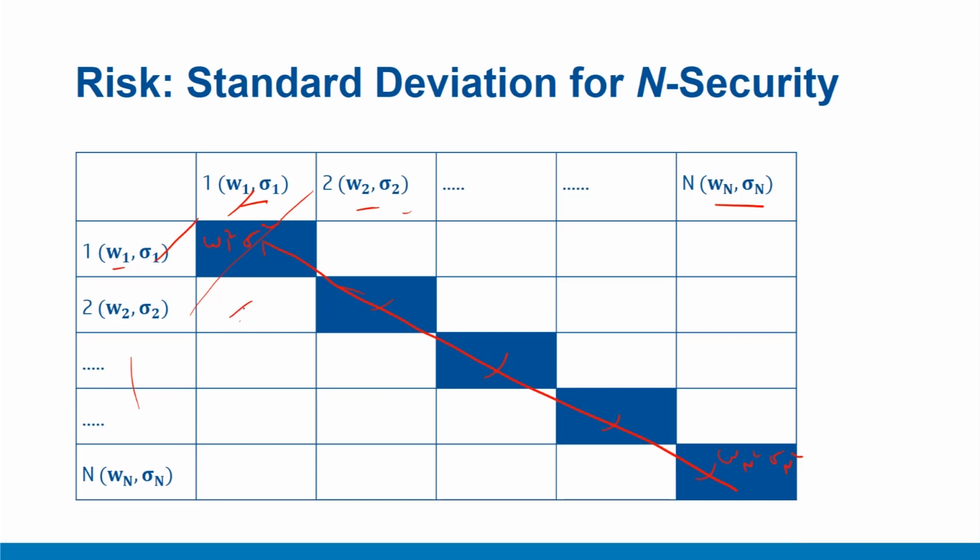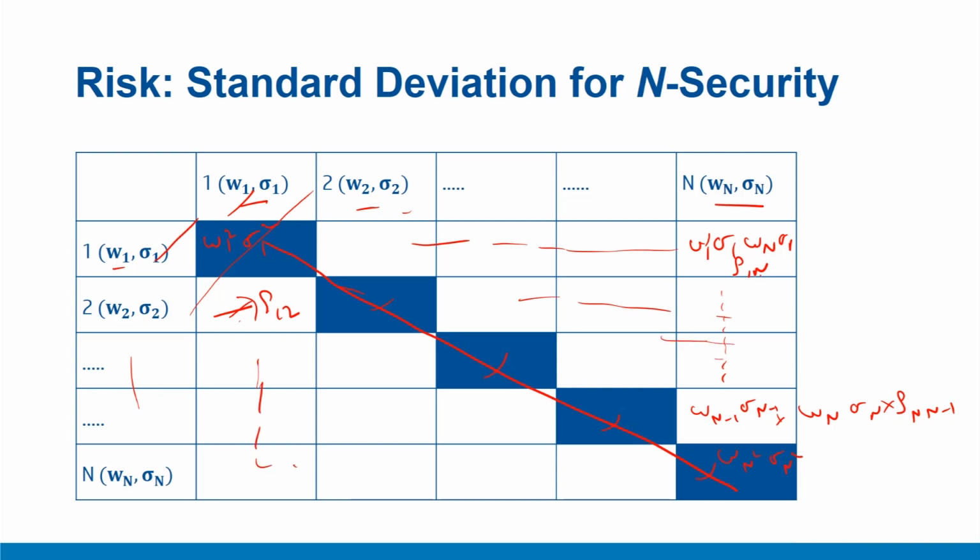On the off-diagonal terms, you will have a combination of two different securities. For example, here you have W2 sigma 2, W1 sigma 1 along with the correlation term. Similarly, here you will have W1 sigma 1, Wn sigma n along with the correlation term rho 1n, and so on and so forth up till here, where for example you may have something like Wn minus 1 sigma n minus 1 into Wn sigma n and a correlation term between securities n and n minus 1. So in this fashion we will fill all the off-diagonal terms, which will include the covariances between two different securities, while the diagonal boxes like this will include only the variance terms.